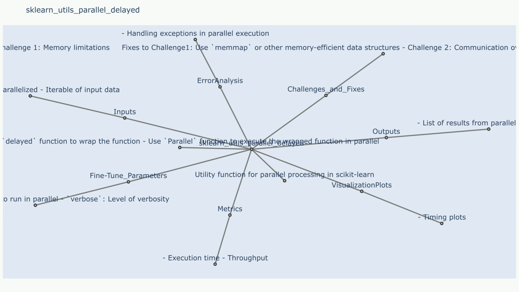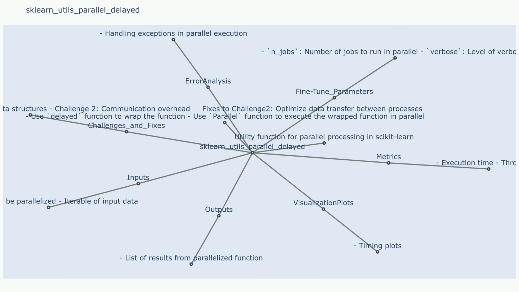Fixes to challenge 2: use the multiprocessing backend if your tasks are CPU-bound. Switch to the multiprocessing backend to leverage multiple cores. Consider alternative languages if true parallelism is crucial and Python's GIL is a constraint. Consider languages like C or Java that are less affected by the GIL.